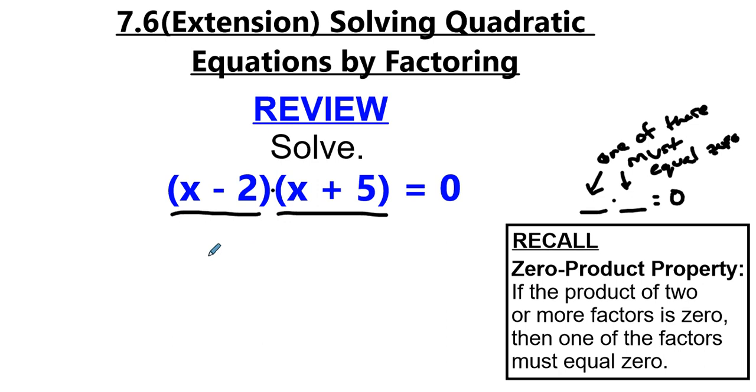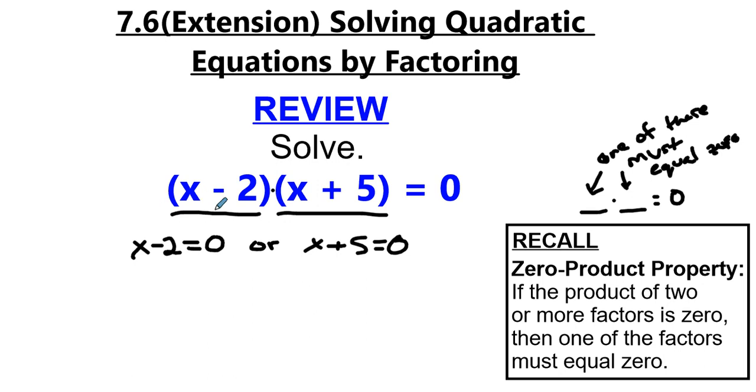So we have two possible cases. Case number 1 is that x minus 2 equals 0. Or case number 2 is that x plus 5 equals 0. If either one of those factors is equivalent to a 0, so you could just replace it with a big old 0, then 0 times anything will give you out a 0, and that would be a true statement. So we're trying to find the value of x that turns this expression, x minus 2, into a 0.